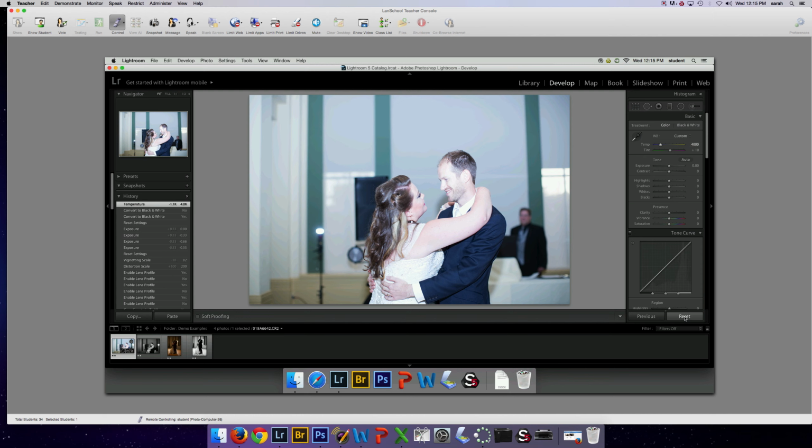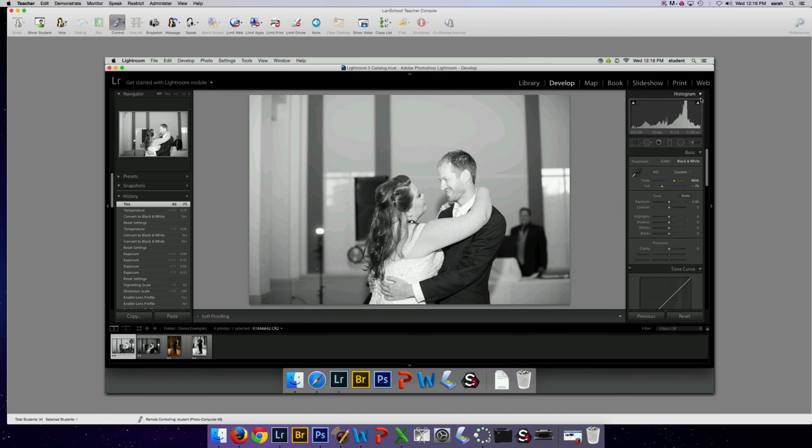Since this project we're editing black and white, it's not going to change the color, but it can affect the contrast and the lightness or darkness of different areas in the photo. So you can adjust that to make the photo look a little bit closer to the way that you want it to. There's no one right answer. Some photos you may want more contrast, some less contrast. It just depends. The next thing we're going to adjust is the exposure and contrast.